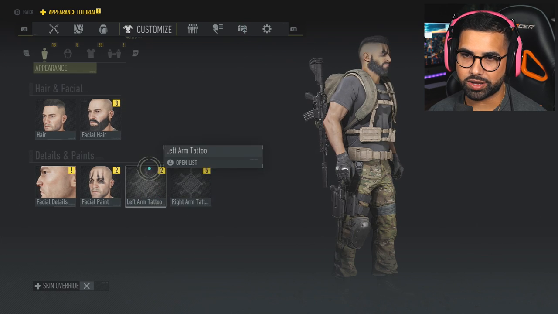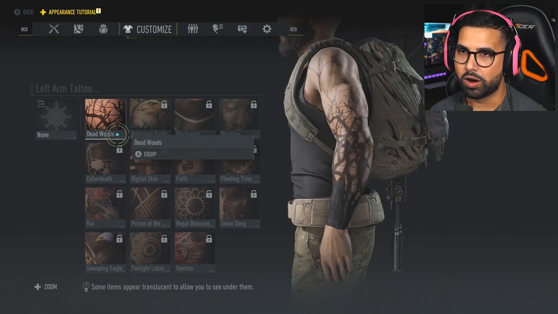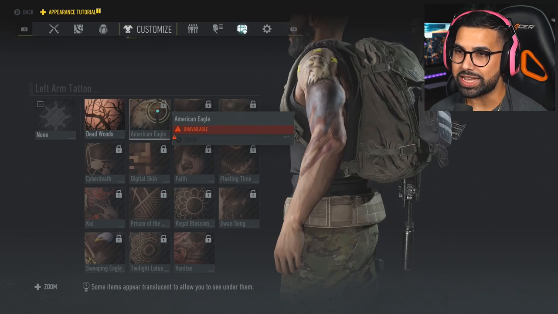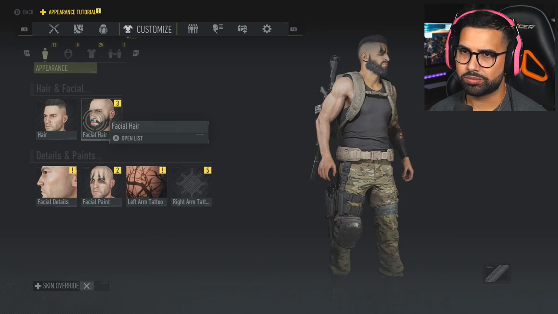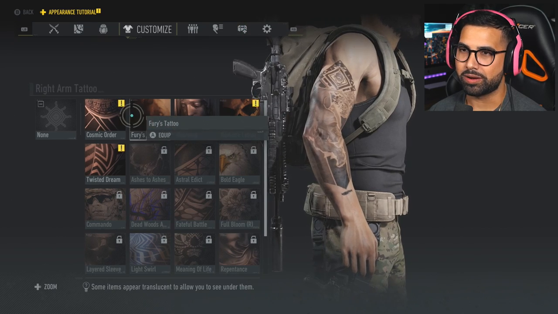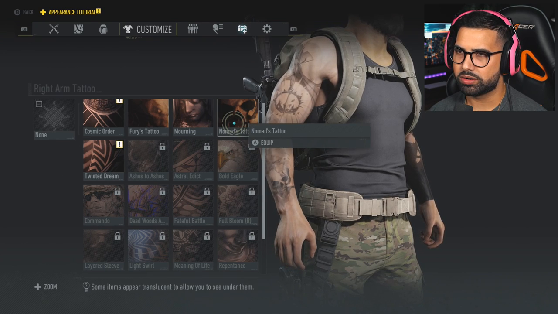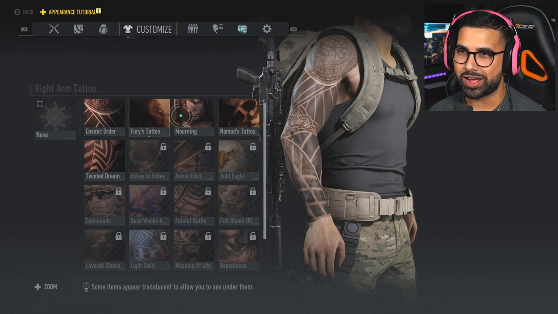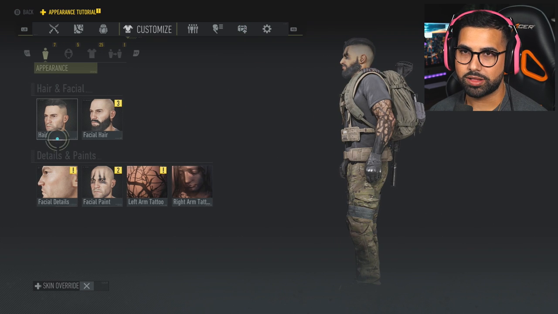What else we got? Let's see. Left arm tattoo. No freaking way, dude. Yo, that is so dope. Look at that eagle. That koi fish. You best believe I'm putting some tats. Oh man, look at that. That looks stunning. Holy cow. Yo, these are some pretty sick tattoos. I'm gonna go with this one. Oh my goodness, I look like a damn crazy maniac.